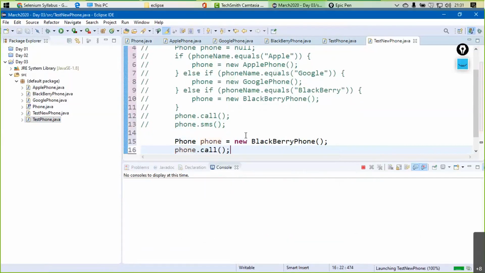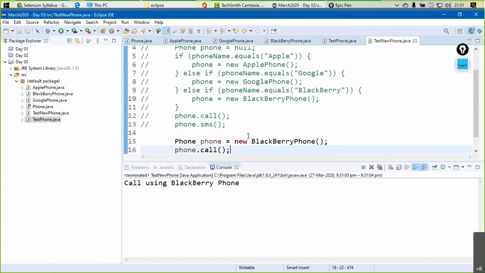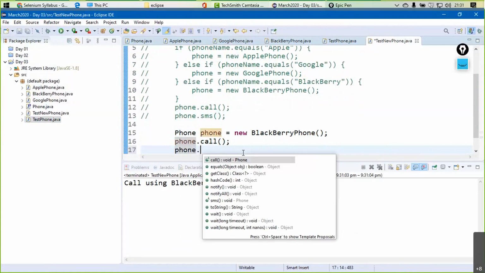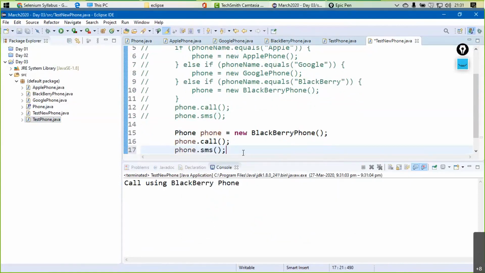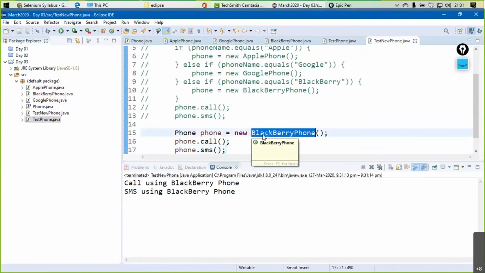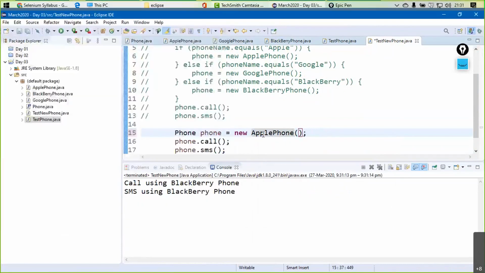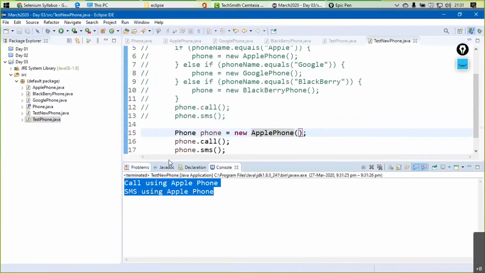Control F11, and you can see that calling using BlackBerry phone, and say phone dot SMS. So this time two things, SMS using BlackBerry phone. I'll just change the brand name here. I just want Apple phone. Control F11, and you can see that Apple phone is being used now.